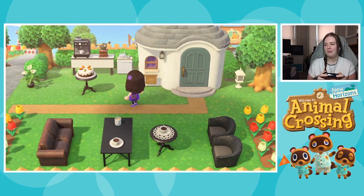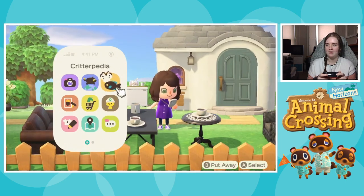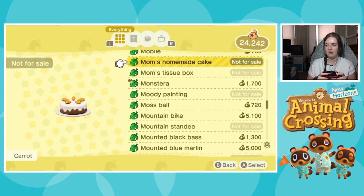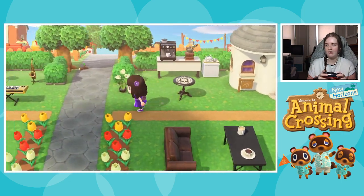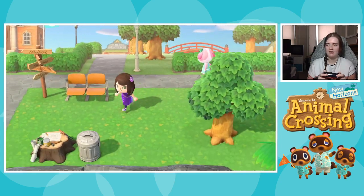But yeah, I think Marshall's place is looking better, for sure. Got somewhere nice to put this cake so I don't accidentally sell it because it's something I can't reorder from the catalogue. I'm pretty sure anyway. I think all of the mum's stuff you can't reorder. And look at all this stuff I have. Yeah, cake, carrot. You can customize it, I suppose. It doesn't have to be carrot cake. And the tissue box as well. Should we go see what we can customize it for? Maybe we want something else other than carrot. Although this is for Marshall. I guess some kind of nut cake would be better for him. That would be like his ideal flavor.